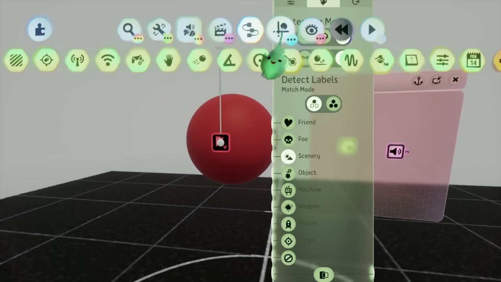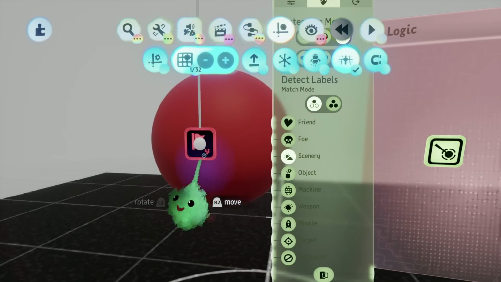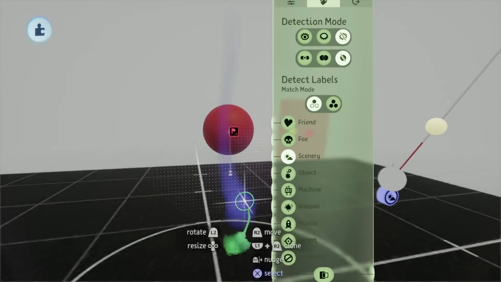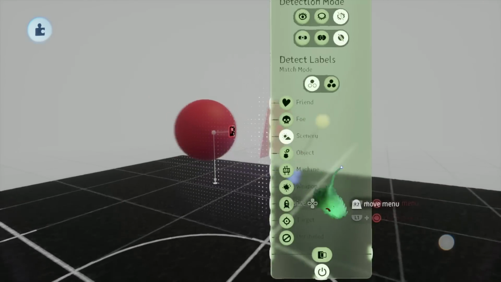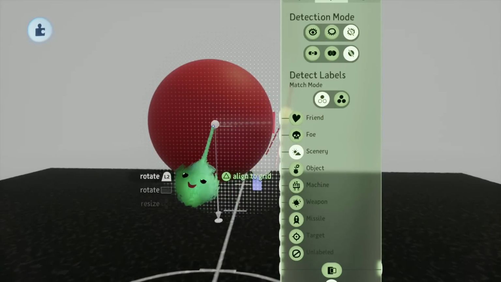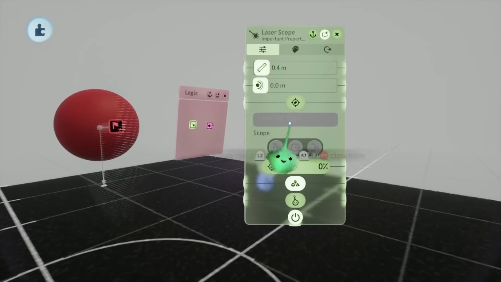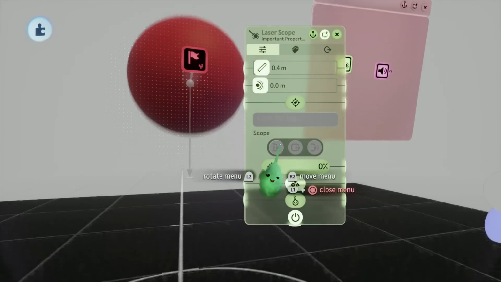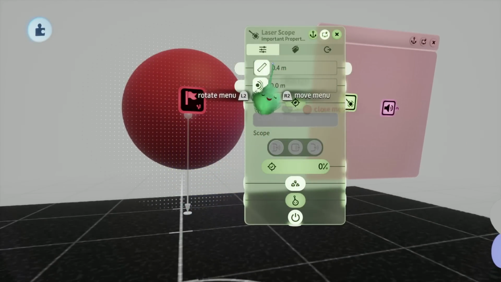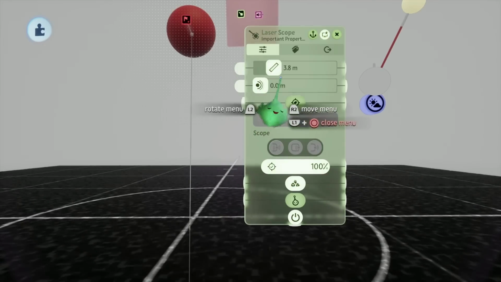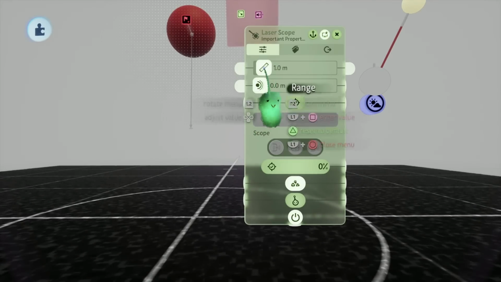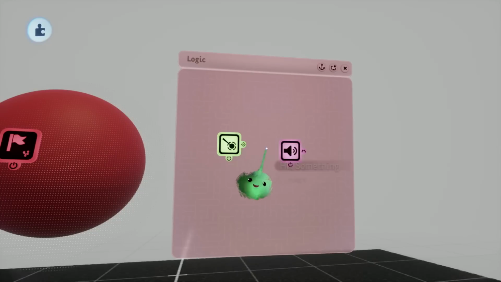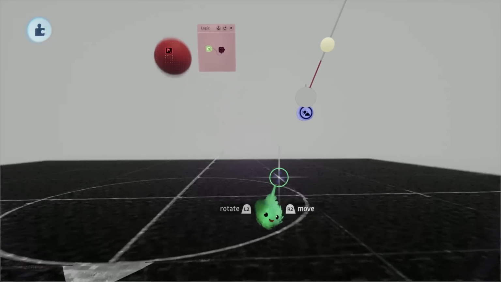Now, what the laser scope is bad at is detecting in all directions. It's really only good for one direction, so if you're firing a projectile like a bullet, I think this might work better, although the speed of the bullet might make it more difficult for this laser scope to work properly, because when things are flying very fast, it seems to cause the detectors to delay a little bit, so if you were making a bullet, you'd want it to have a longer hit detection radius. But yeah, if it's only falling in one direction, it works pretty good, so here's what that would be like.